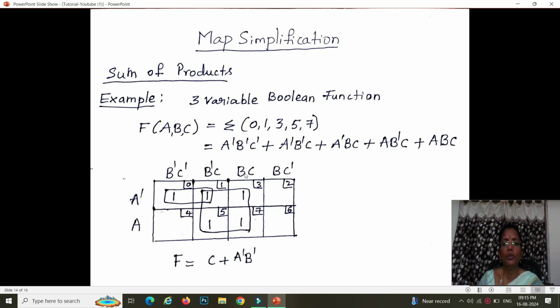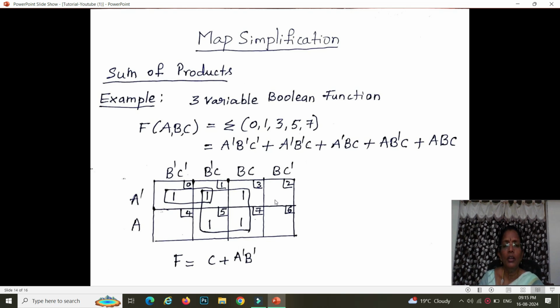Here only b is changing, and the other variable is the same. Consider these two neighboring squares: bc and bc dash. Only c is changing, b stays as it is. So the map arrangement is like that: every square differs from its neighboring square by only one variable.